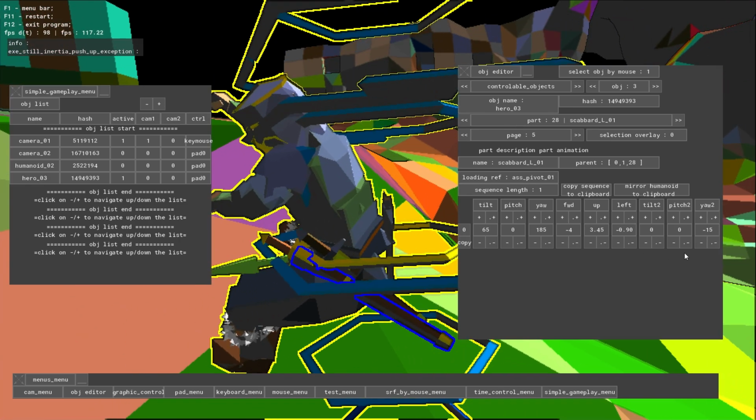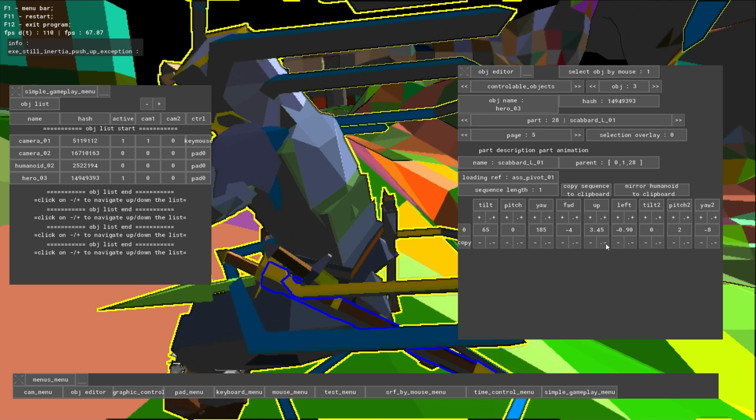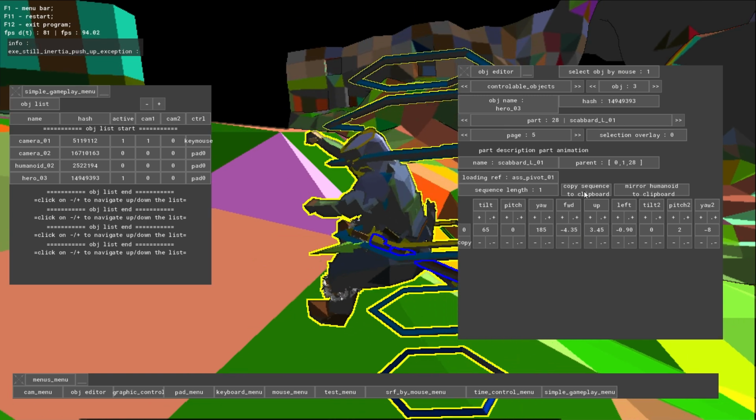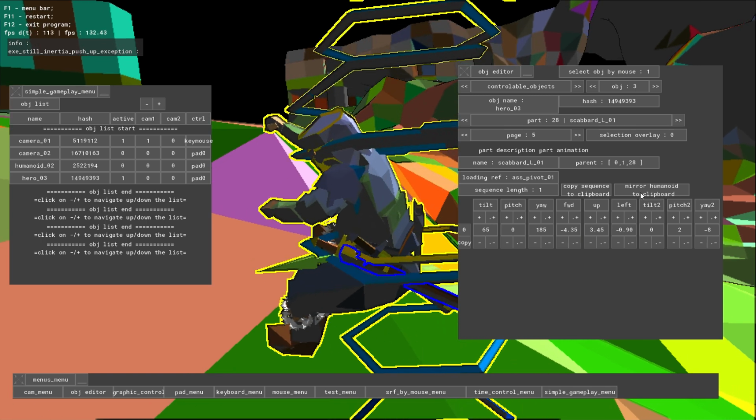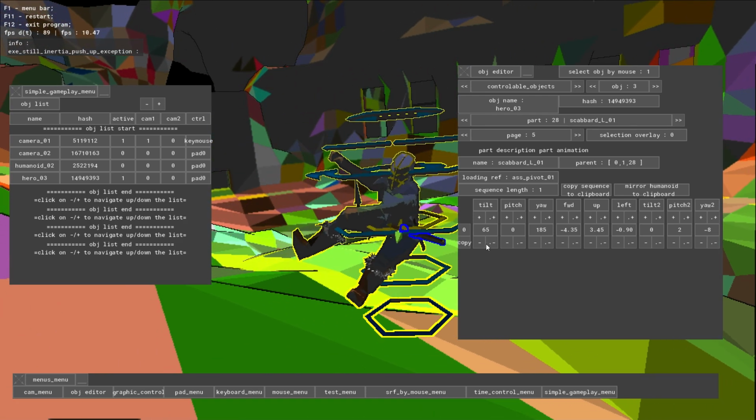like the sword is sinking, so I pitch it or rotate it or whatever, and move it up and down, and I can copy it to the clipboard, sequence or mirror. Humanoid, he has a mirror function.